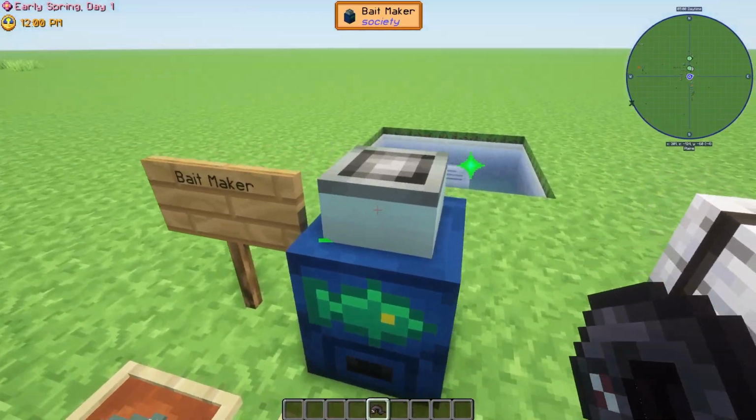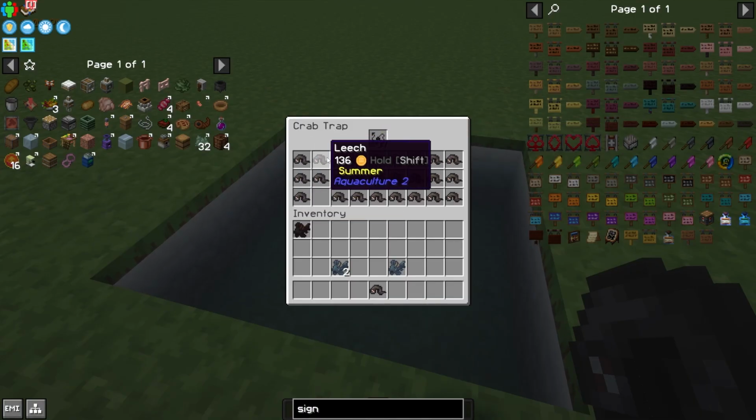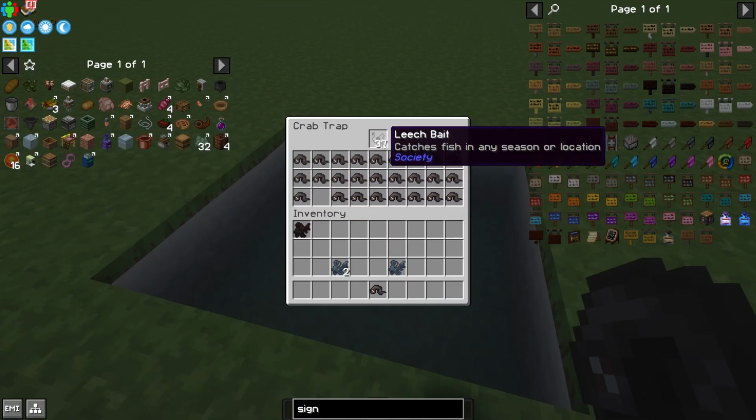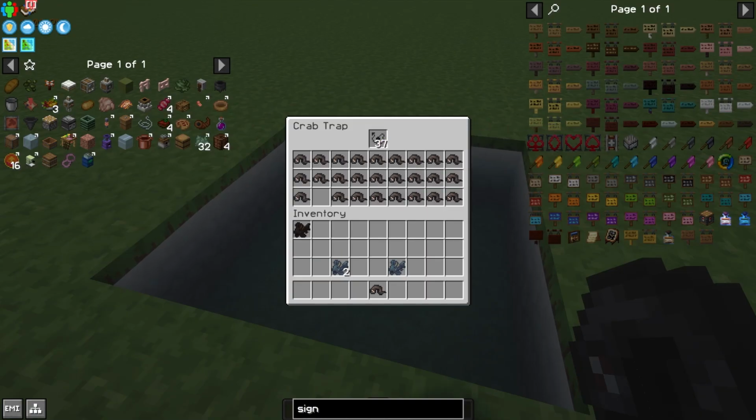Inside, after some time, you'll get leech bait, 6 of them. You stick it in a crab trap and it catches leeches and only leeches. And you can do this with any fish. As you can see, it says in any season or location. So you can even catch another fish, put it in here, and even though it's not surrounded in lava, it can catch the nether fish.